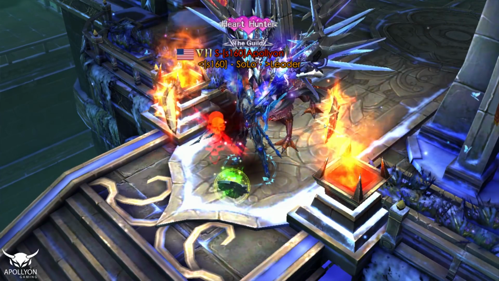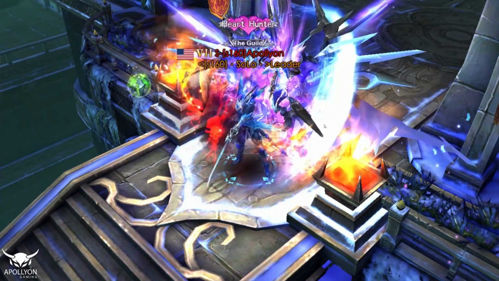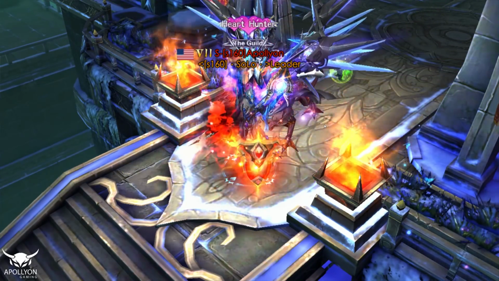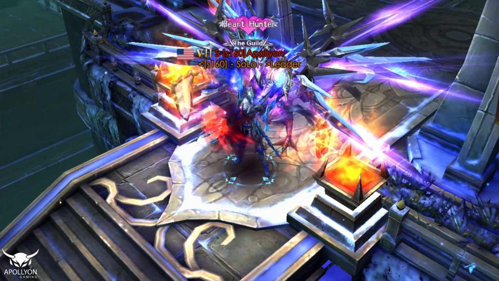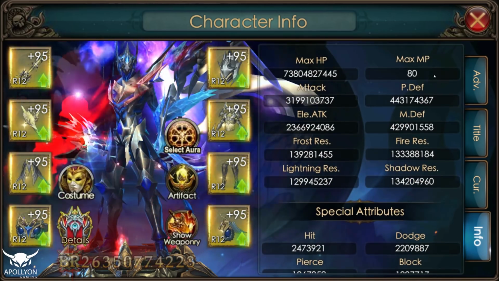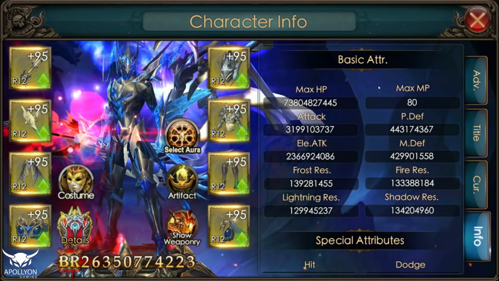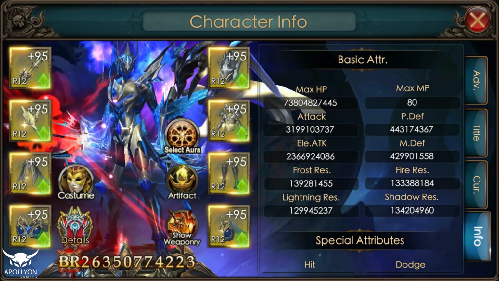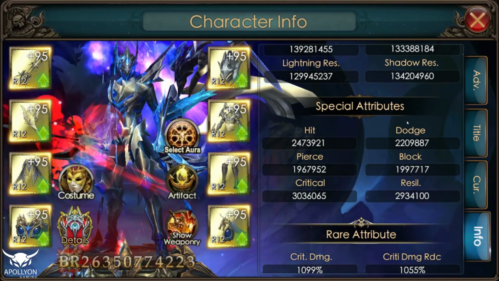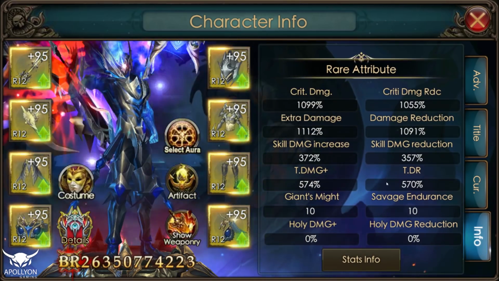So lots of people out there always ask me how to increase the BR, but my answer is always the same. Don't go for the BR, go for the stats like special attributes or the rare attributes. For example, if you go into your character here, we have the basic stats which will increase your BR. If you want to increase your BR, you can increase your basic stats and your BR will go up, but that will not make you any stronger. What we need to make our character stronger is the special attributes and the rare attributes.